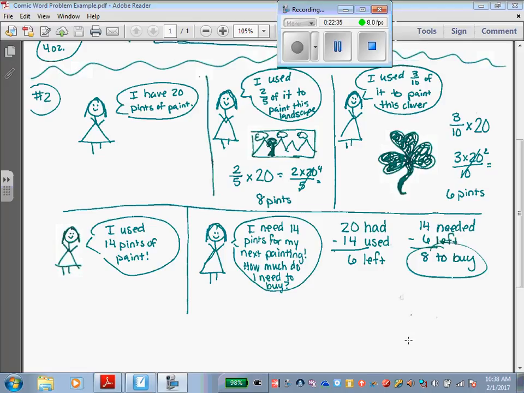All right. Does anybody have a question about how the problem was solved? Even though we've already done the work, I am saying that you can use this comic strip to solve every problem if you wanted to, as long as you didn't take too long doing it. Okay? Does everybody understand that? Yes, ma'am. Okay.